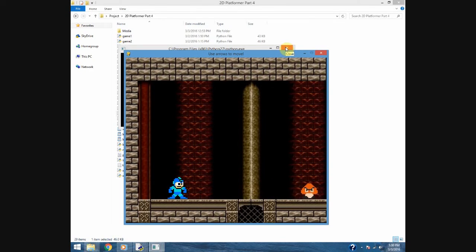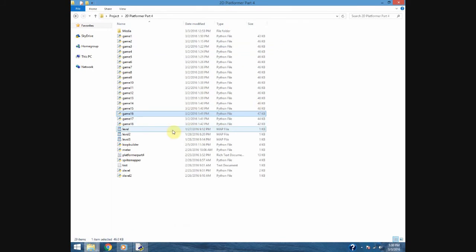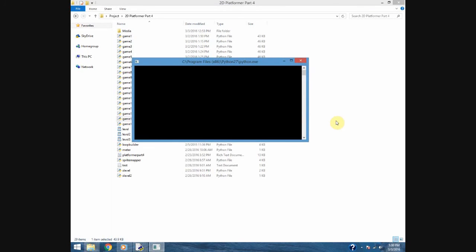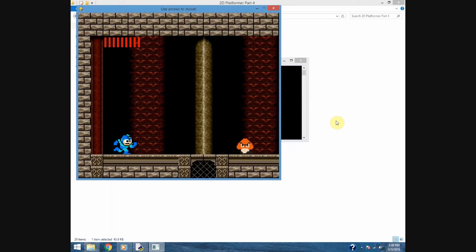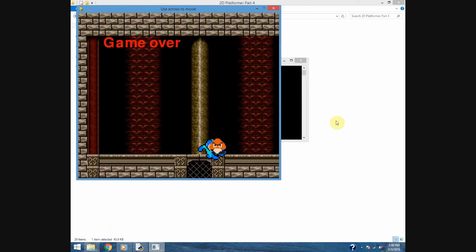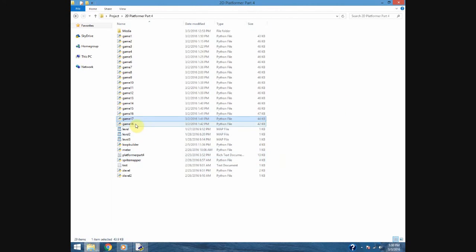Most games would have an animation of the player dying, but I decided the easiest way was just to have the game stop updating the screen and display a game over message. A little uneventful, but it gets the point across. It's now possible for the player to lose the game. So now there just needs to be a way for the player to win the game.